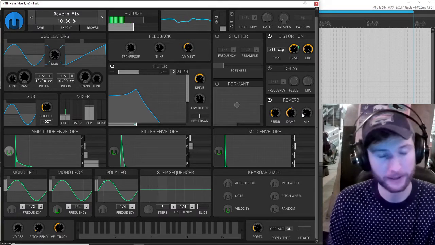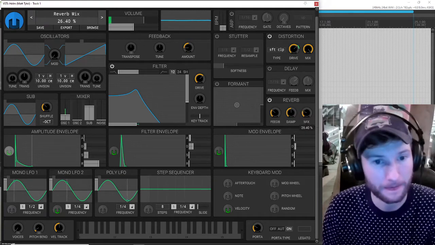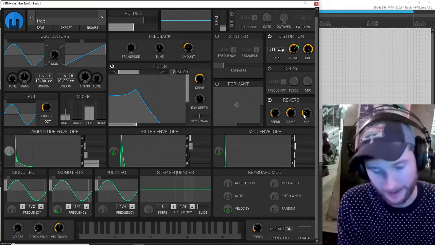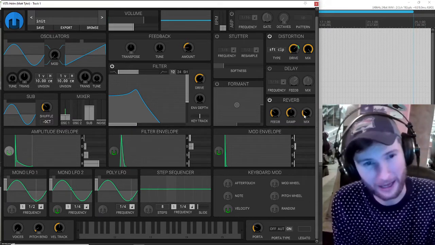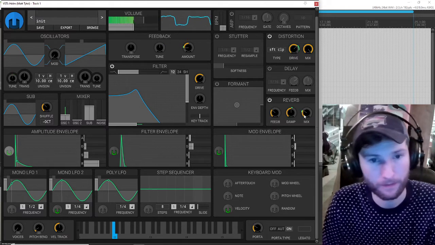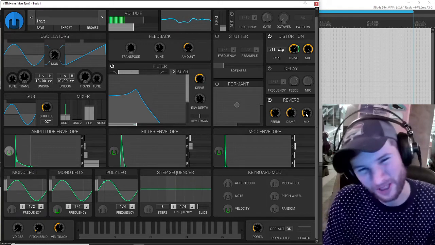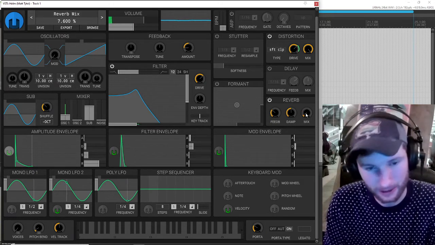I think I want a fairly subtle bit of reverb in this one, because, you know, you can hear really in that high end, you know, just some of the limits with using a percussive sound in Helm with the reverb. Just sort of, you know, a bit of crunchiness that I don't quite care for. So I'm going to do just a lower mix.